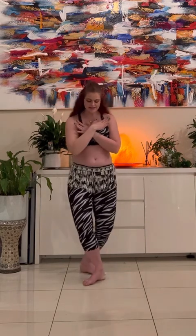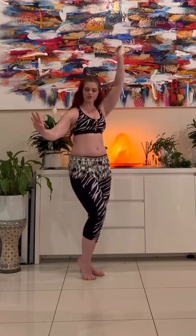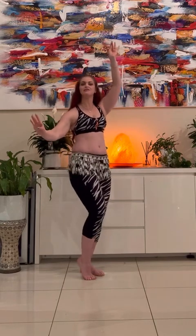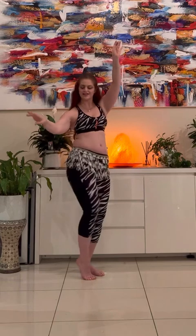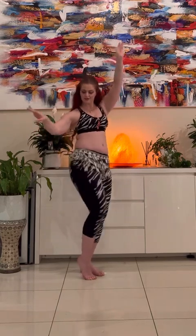When we want to change sides, we're going to draw our arms in and we're going to step behind and come up on the other demi point and extend out. So normal hip drops. And coming into the forward and back. Forward, back, forward, back, forward.